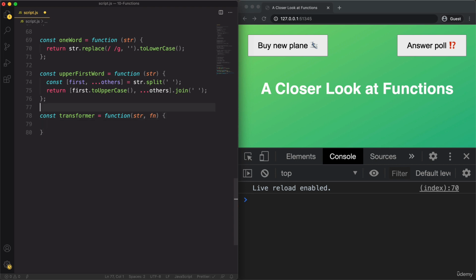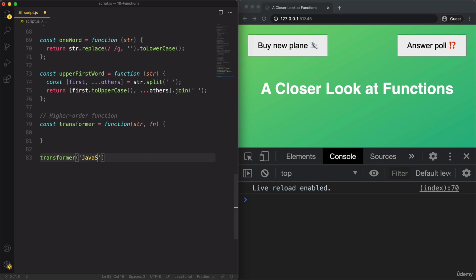And therefore, this is a higher order function. So that's the definition that we learned about in the last video. So it takes in a function, and therefore it is a higher order function. And so now let's see how we would actually call this function.